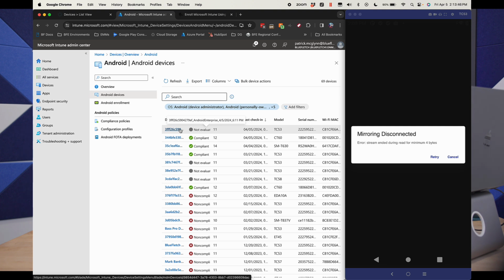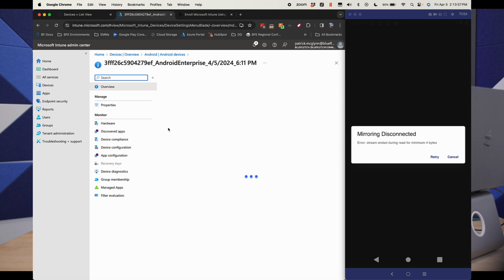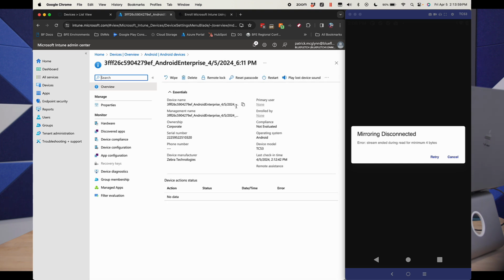So this device that we just did the seamless migration for is now fully enrolled in Intune and appearing in the Intune portal. You can see that the device was enrolled as of today, the Zebra TC53, and the same serial number we just had in Workspace One. I never once touched the device, and all of this happened from a remote console on the device.